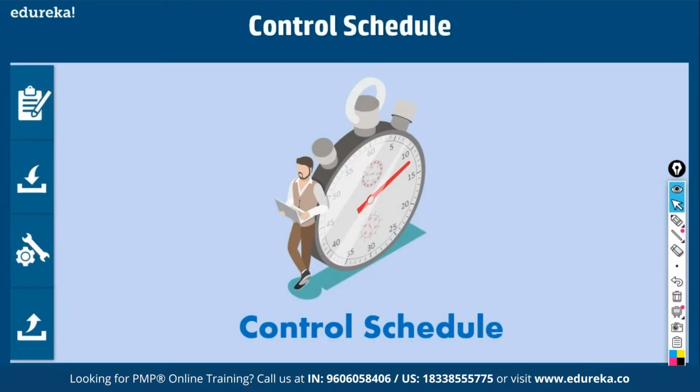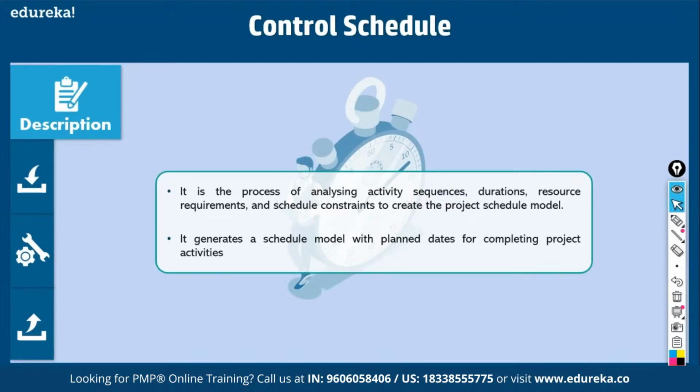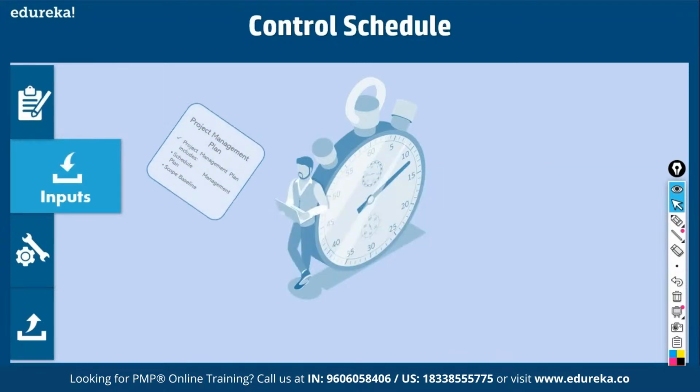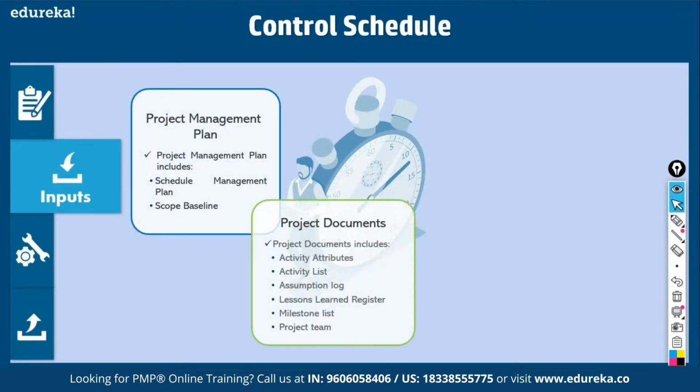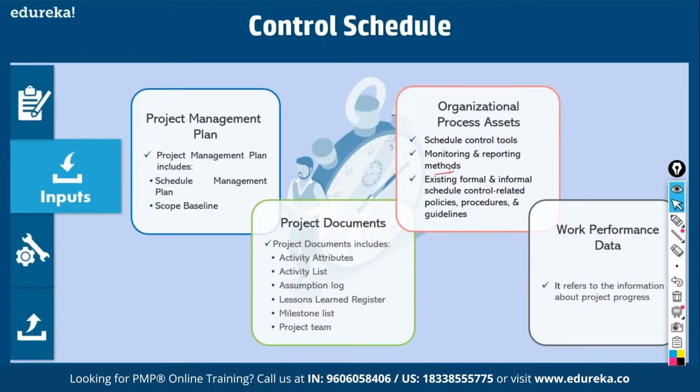Then finally, we have a process called control schedule. Here we make sure we complete the project on time. So you analyze what the variances are, why these variances happen, why the schedule slipped. Is it because you did not get materials on time, or because of poor material quality, or there was over planning, under planning, over utilization, underutilization? So you look into why these variances happened. The plan is an input, project documents are inputs, organizational process assets, any control tools, reporting methods are inputs.